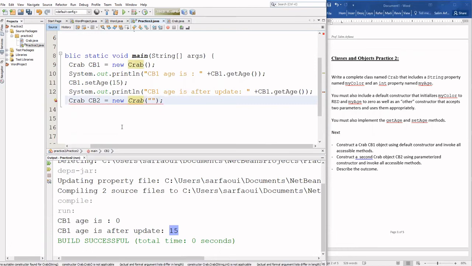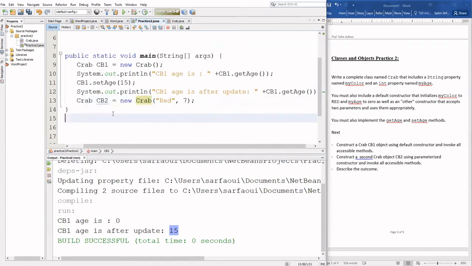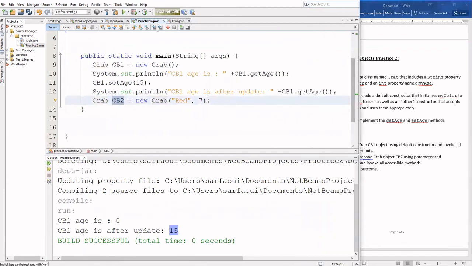because we are supplying some values here. The first value is for color, that's going to be, let's say, red. And the second is going to be for age, which is an integer value. Let's set it to, for example, 7, right? So this has constructed an object for me, which is an instance of Crab. It's called CB2, and it has used this parameterized constructor to construct it.